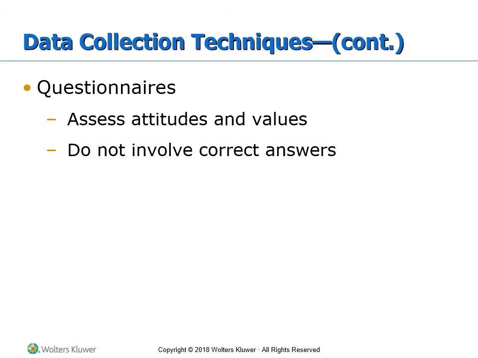So we have questionnaires. Here we can look at attitudes and values, but it's not an objective standard of right and wrong answers. So this is, how did you feel about this or this? Agree, strongly disagree, strongly agree, where we can determine attitudes and values, but there's no right or wrong or objective standard.